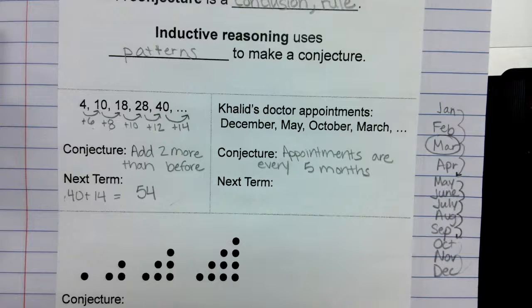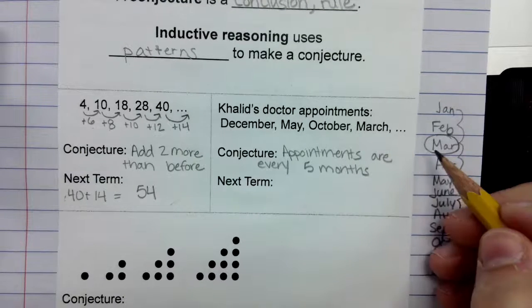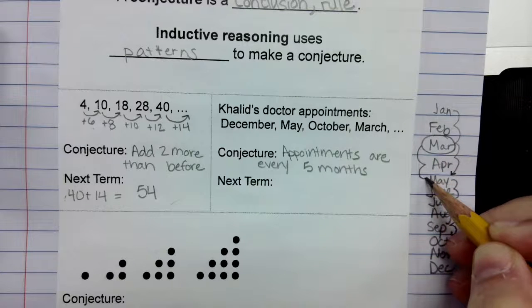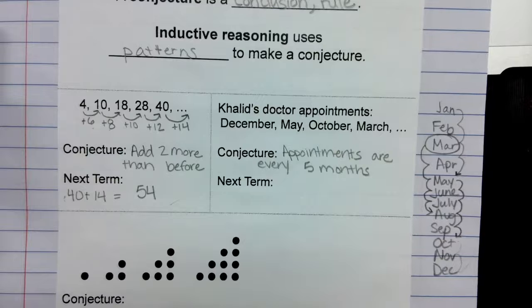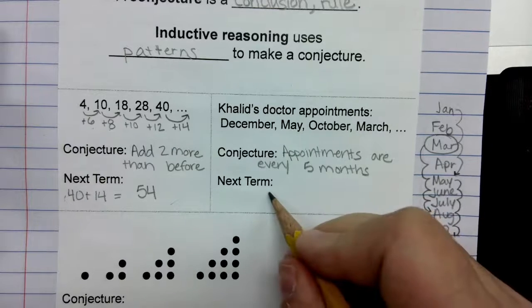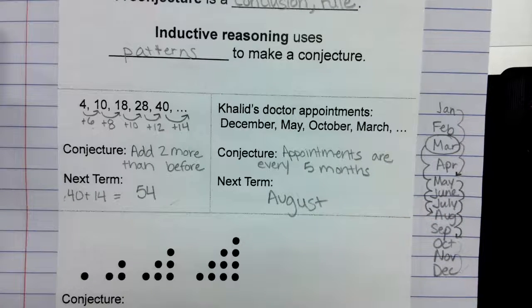So if you left off in March, we're going to go 1, 2, 3, 4, 5, and we get August. You're right. I don't know my months very well by heart, so when I'm trying to count out, I'm trying to count too much, so I had to write it out. But you don't have to write it out if you can do it in your head. Nice job.